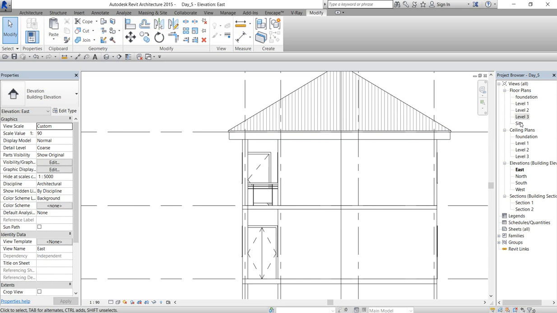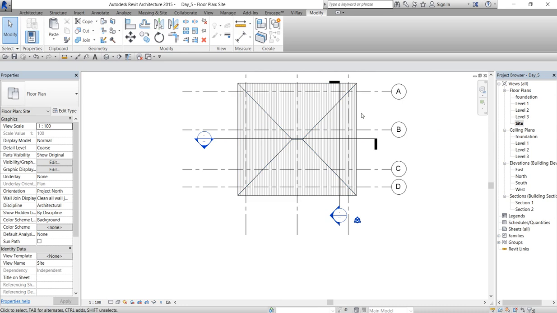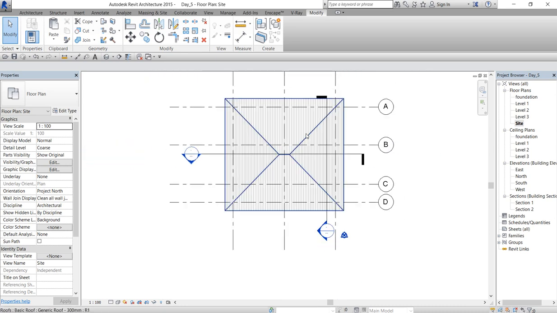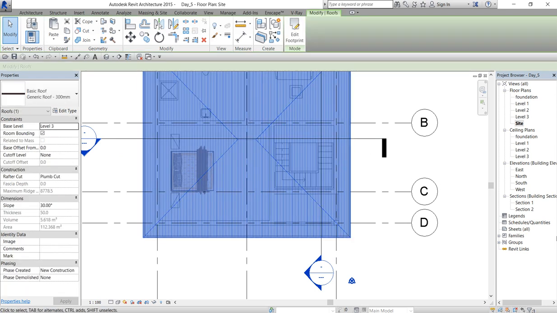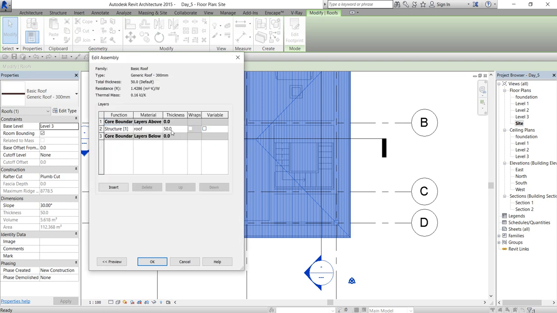Now what I want to show you again is that on the side, when you click on it, it's showing you the roof plan. You see all these lines just fall into one line. It's supposed not to be like this. What you need to do is select this thing. When you select it, go to edit profile. Edit type. Click on the structure and you click on the roof.